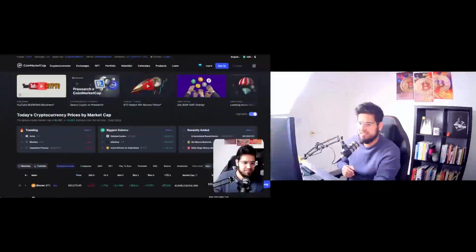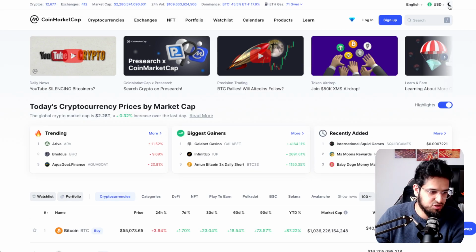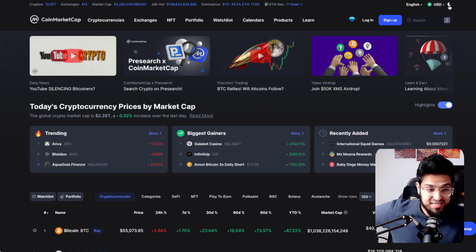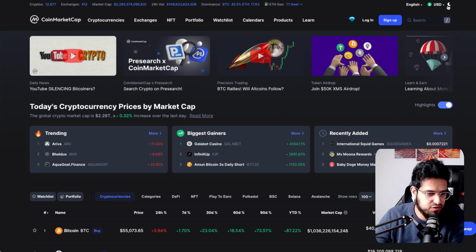Let's get started. So this is what happens when you land on CoinMarketCap, okay? You just need to head to coinmarketcap.com and you'll get this kind of a page. Now, the first thing you want to do, if you're like me, is you want to switch to night mode. So obviously it'll come looking like this, and that's too bright for my eyes. So always for me on night mode. There we go. You get the dark view. Now we're good to go.